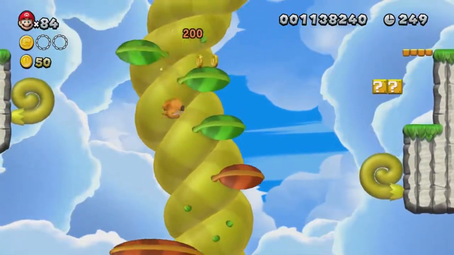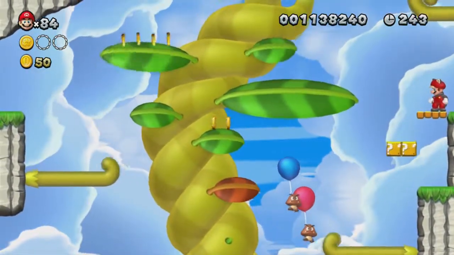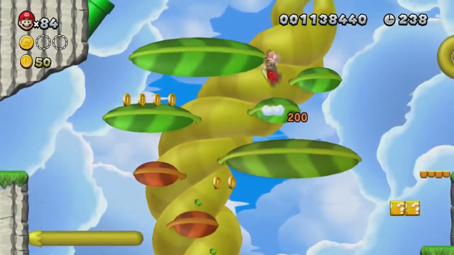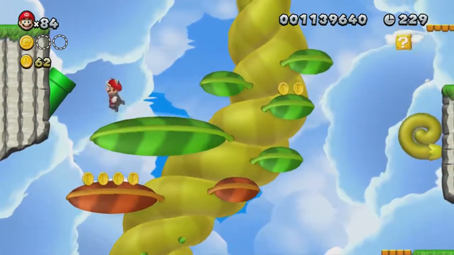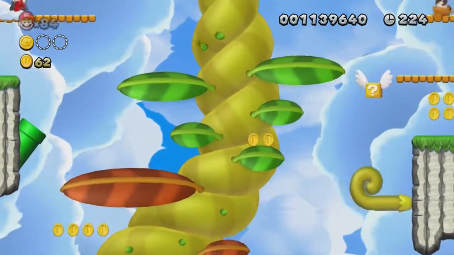And we're gonna pounce on your head. Thanks, Waddle Wing, for letting me pounce on your head. And now the second star coin is just gonna be a little bit further up. Let's pop these balloons, like so, and then pounce on the Goombas in the most brutal way possible. Thanks for the free coins, pipe. You're so nice. And the second star coin is right above this pipe. Let's jump on top of you and you. And the second star coin is right up here.